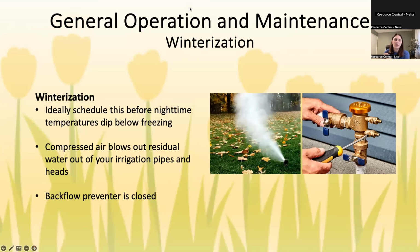Okay, and then last thing as far as general operation and maintenance is, as we've talked about, you want to winterize your system. So if you're new to Colorado or just new to owning a home, this is something that you have to do to make sure that your pipes don't freeze throughout the winter and burst and cost you thousands of dollars to repair, because no one wants that. So ideally, you're doing this before the nighttime temperatures dip below freezing. That can be a little hard to predict, and it's different for different areas of the Front Range, but in general, that's sometime in mid-October.